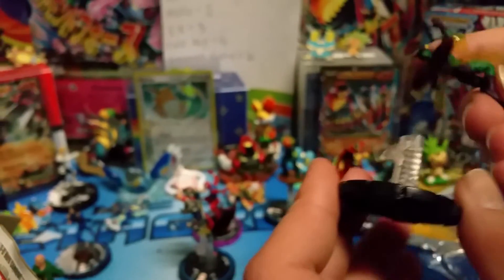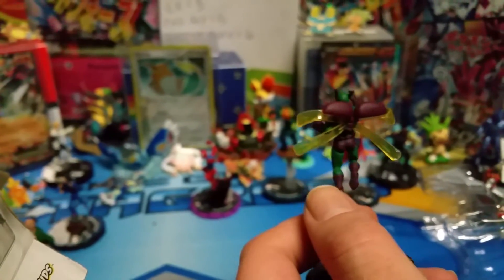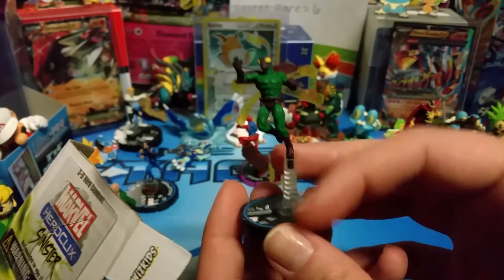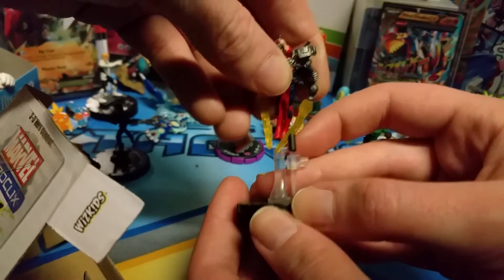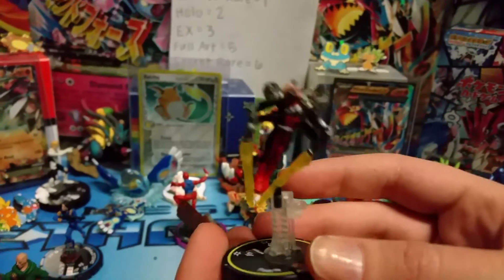And the last one that we got is Fixer — and he's yellow so he's a rookie. He looks like Beetle Man. He looks like Flygon, to be honest. I think that might be Beetle Man — this might be Fixer. Doesn't that guy look like a beetle? Yeah, I guess he does. Well, I guess he's Beetle and he's experienced. He still looks like Flygon to me. That one still kind of creeps me out. That is very strange. Fixer!